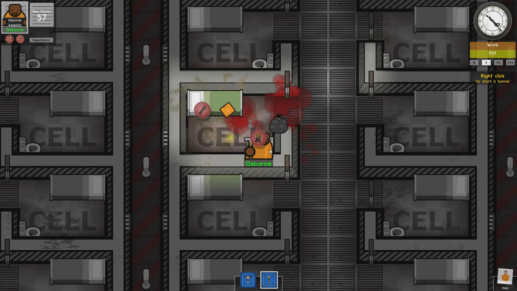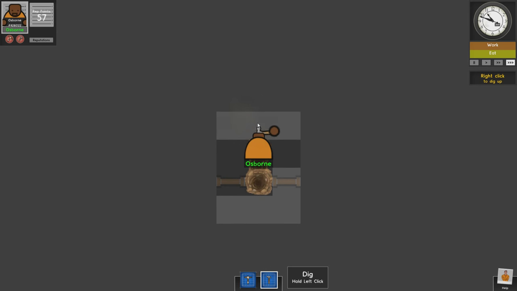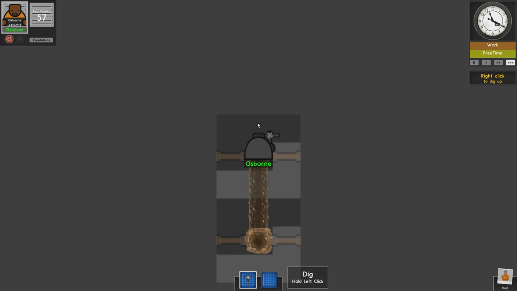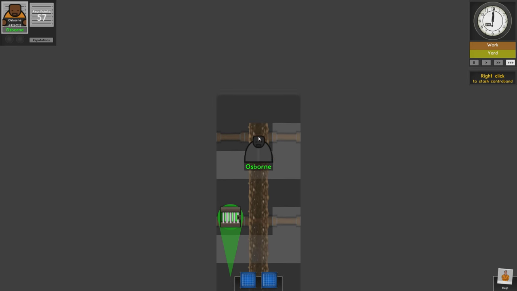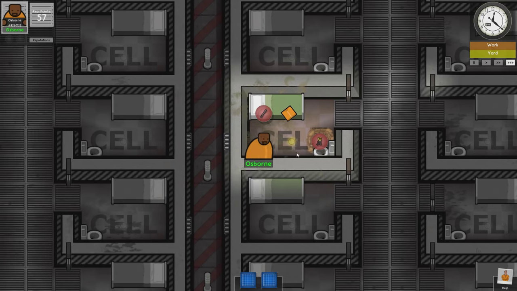Okay, starting tunnel. It's work time. And we're digging this way. We better speed this up. And no, the 3 doesn't work yet. Uh-oh. We're doing it. Pickaxe. I need to know how far to go, too. Oh, I guess we can see where the... Uh-oh, it's not working. Okay. And... Okay, that worked good.